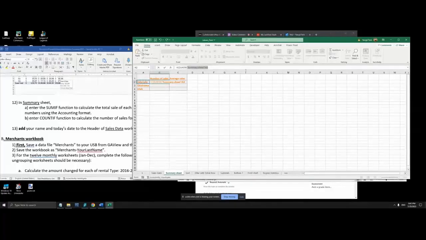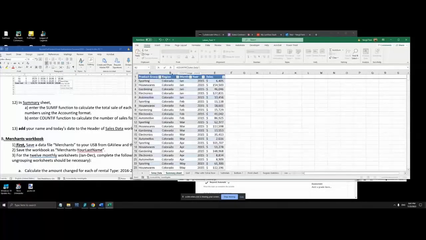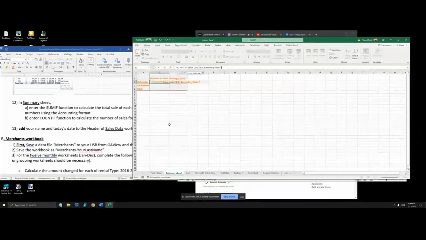I think I lost the selection. I'm going to do it again. Then go back to summary. Then I'm going to select cell A2 because that's where Colorado is located. You can select the cell containing Colorado, or you can type it in.